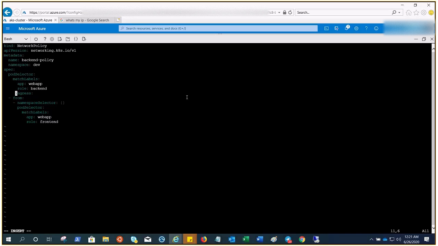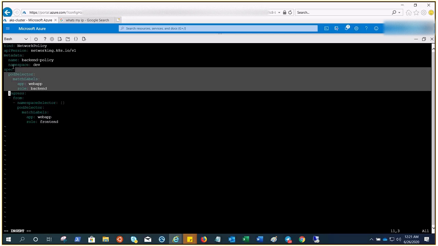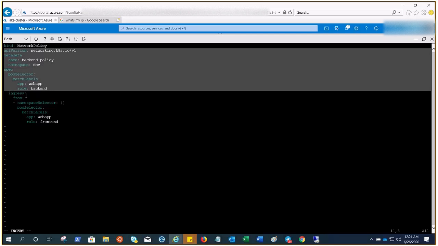Okay, it should be under pod, right? Pod, it should be fine now. So you can see till now we have already covered. Now here we are changing the rule, ingress from namespace any. These are the match labels.